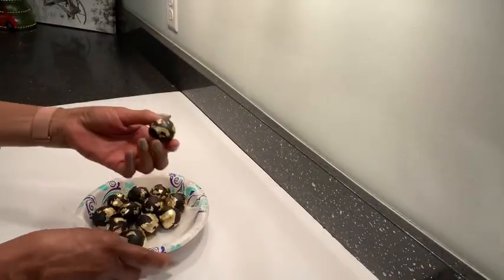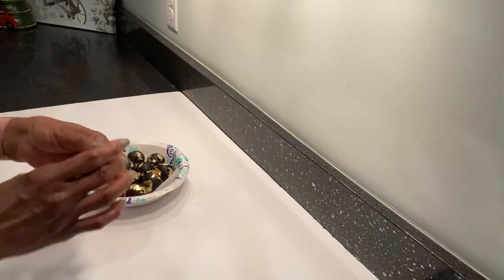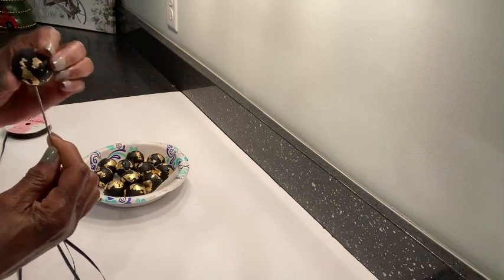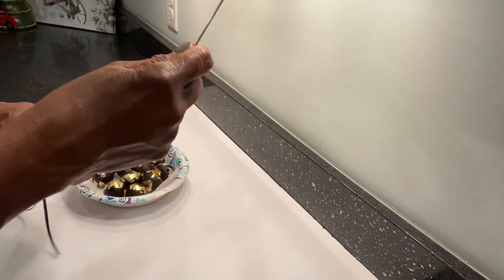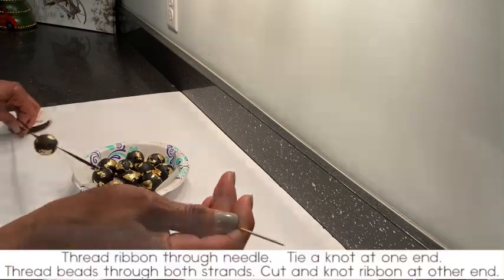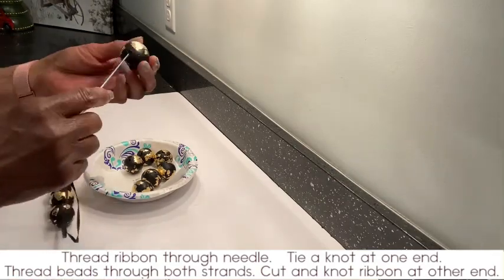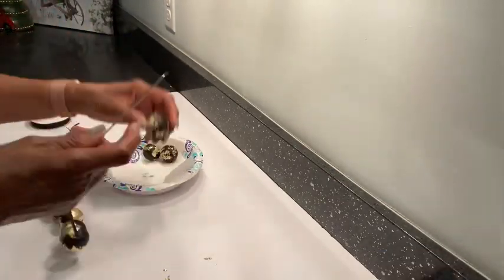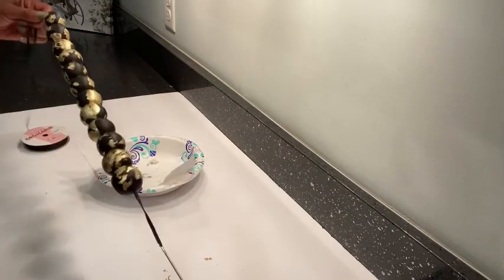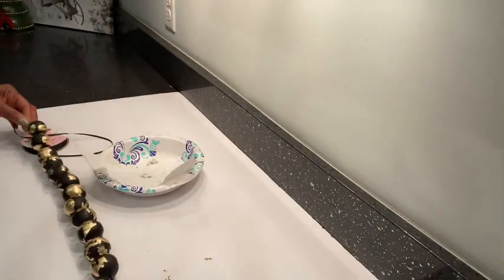Then it was time to thread the beads. I thought about jute but these are a little bit too elegant, and leather thread was a little bit too much. I found some Dollar Tree very skinny ribbon and thought let's see if that works. I found an upholstery needle — the nice thing about it is that it is long and the eye is big enough to thread pretty much anything through it. I was able to successfully thread each eyeball, some were a little bit difficult, but look how beautiful the band of beads turned out!